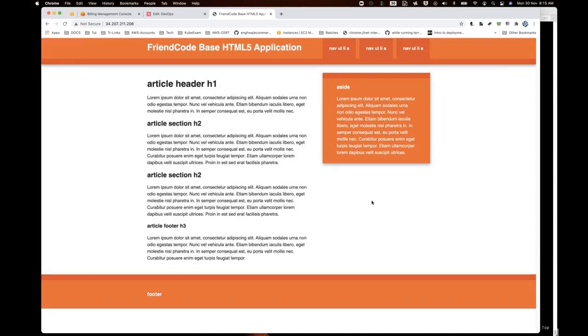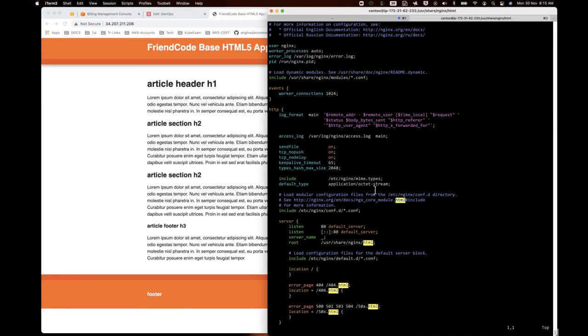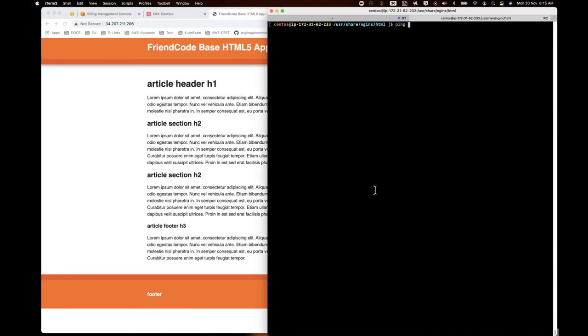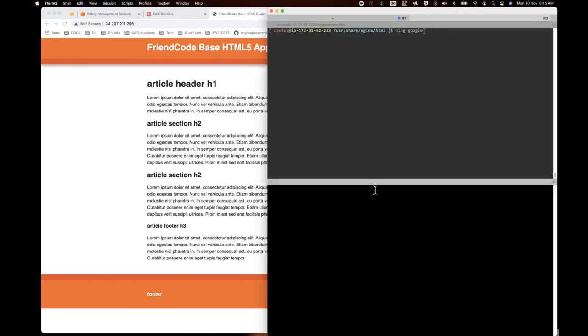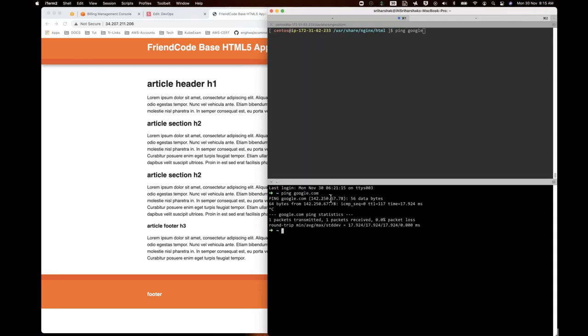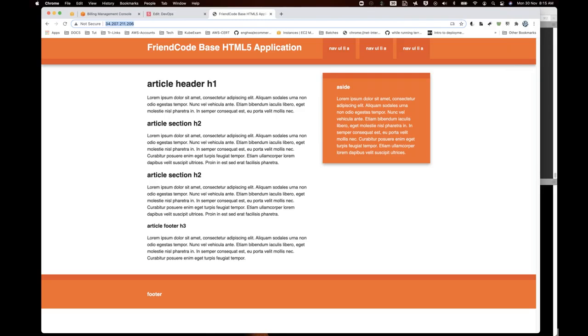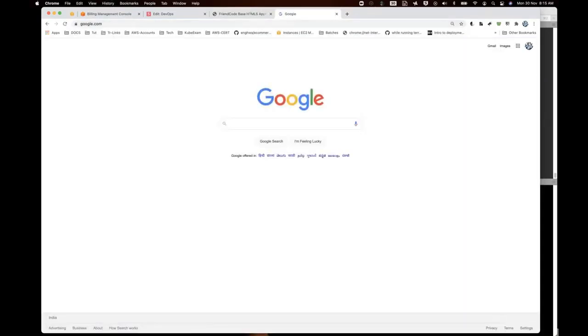And yeah, so let's come to the standards. Have you ever used google.com with some IP address? No, right? Let's say I ping google.com in my local system. This is the IP address I'm getting. So are you ever using the IP address to open google.com? No, right? You always type the name.